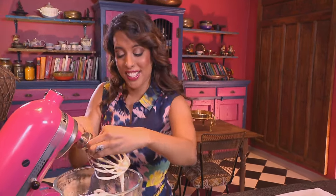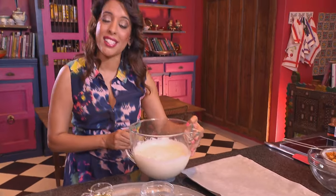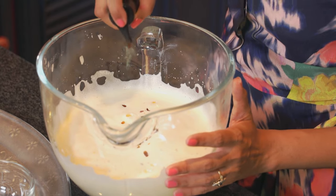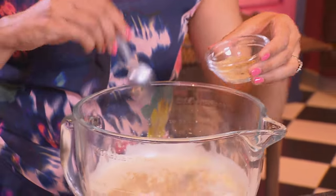and you know the eggs are ready when they leave a trail on the surface that's visible for about 3 seconds or longer. Now to this, add some vanilla paste, and this is a lot more fragrant than vanilla essence. You can actually see the little seeds from the vanilla pod. I'm also using a bit of cardamom to spice up the Swiss roll. We've made this so often in our home, it's almost like not a Swiss roll, but an Indian roll.